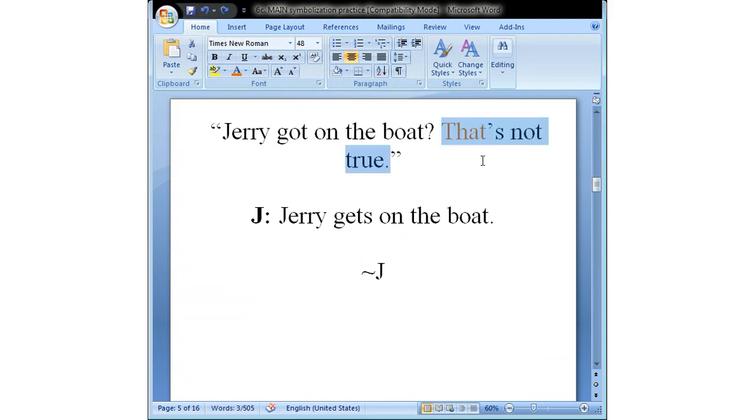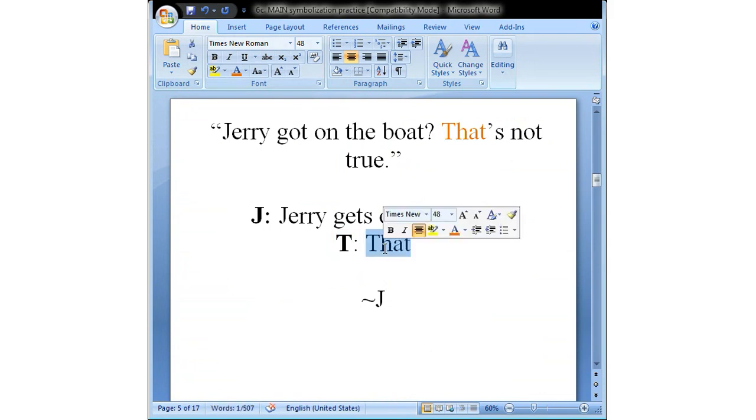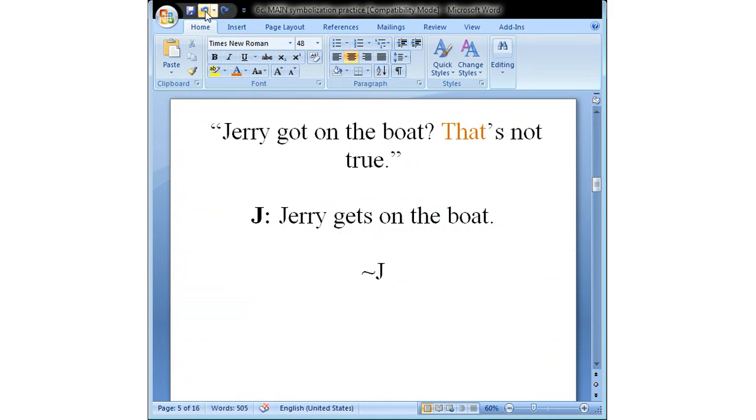However, the initial passage has us saying, that's not true. And "that" here picks out something specific. What you don't want is a situation that looks like this, "not that," because that doesn't stand for anything by itself. It's an indexical term, it's context sensitive, it refers back to something. In this case, it refers specifically to J. We know what the "that" stands for. It literally stands for Jerry gets on the boat, and here we're negating that. So here's an open question, but now we're actually taking a stand on that question. That's not true, so not J.